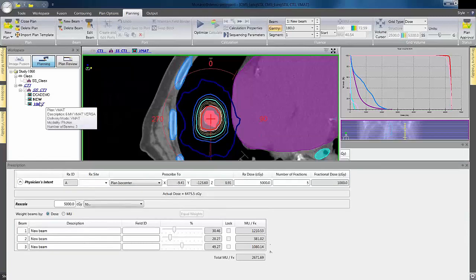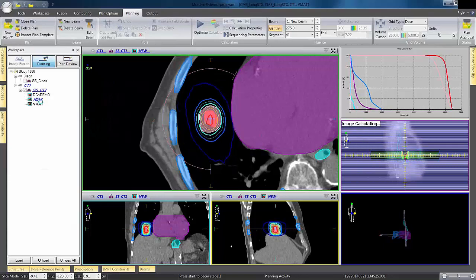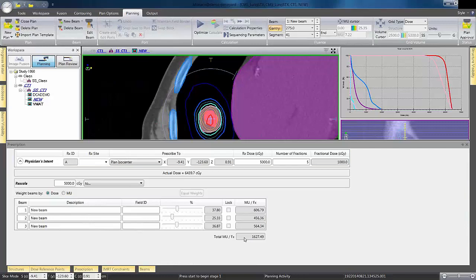If I come back and just click on my DCA plan, we go and look at that, there's only about 1,600 monitor units there. So what we have here is basically an equivalently acceptable plan. DCA matches with the VMAT plan.